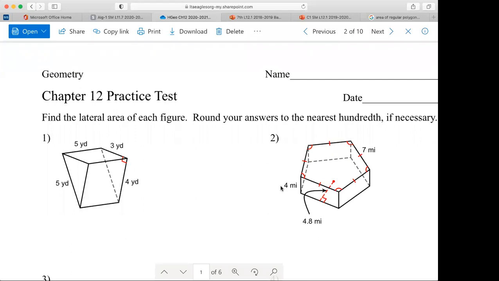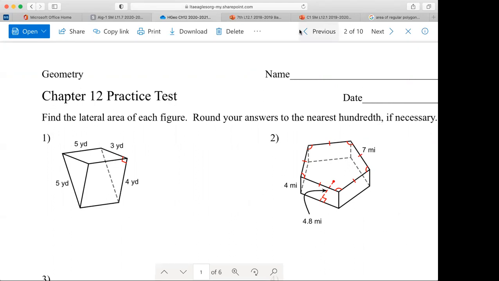So here we go. You're going to notice that all of these follow the same pattern of how I asked the question. I'm going to have one of the shapes. Remember, the shapes we dealt with were prisms, pyramids, cones, cylinders, and spheres. And for each one of the 3D shapes, we calculated the lateral area, we calculated the total area, in other words, the surface area, and we calculated the volume. And there's a different formula for each one.